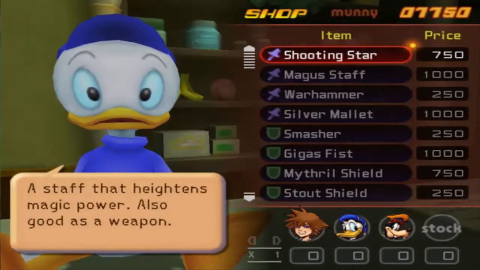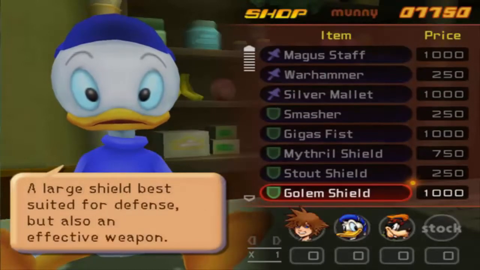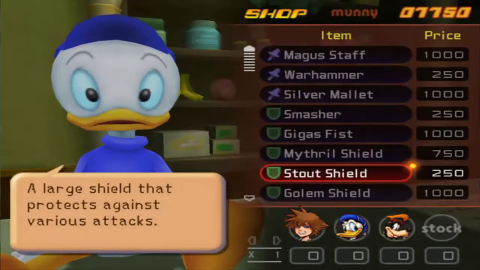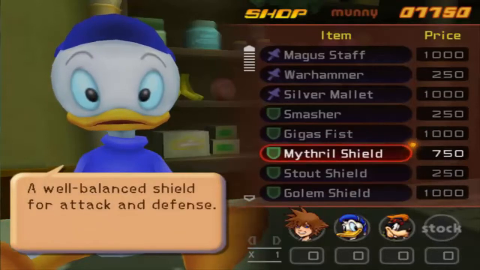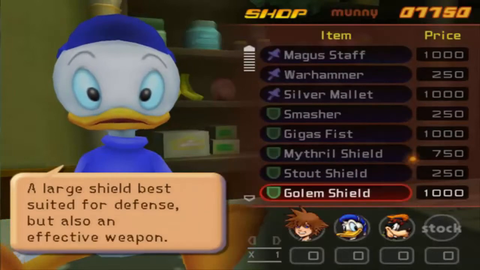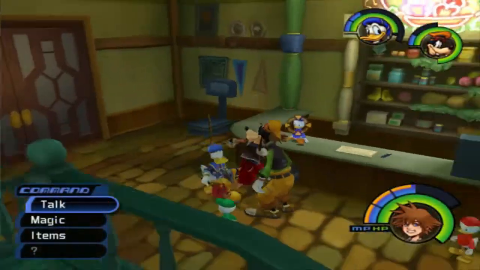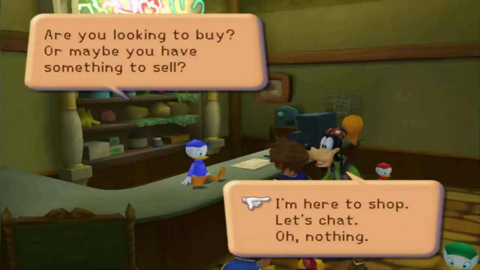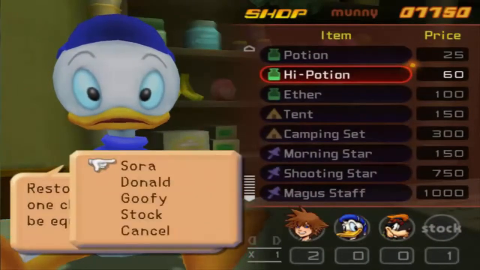I already got that, Donald. We don't need the silver mallet, because that's just not good. We could either get the Geiger's Fist, or the Golem Shield. Oh, but we have a Geiger's Fist already. I think we've got all the weapons we need, actually. We could buy some regular items, potions and whatnot.